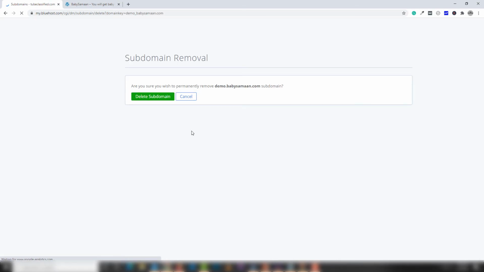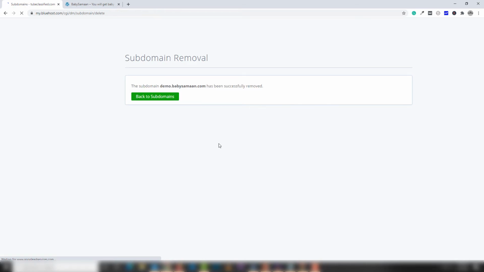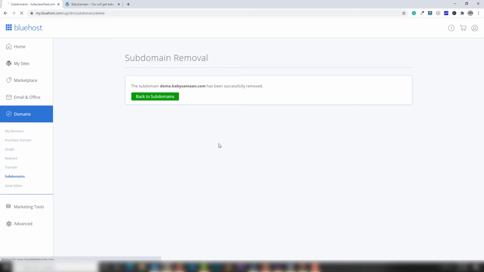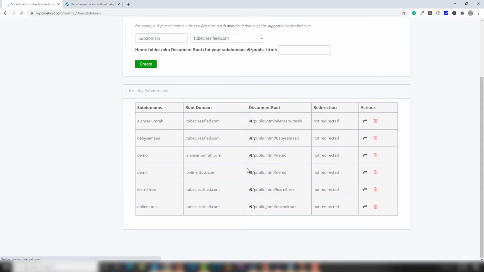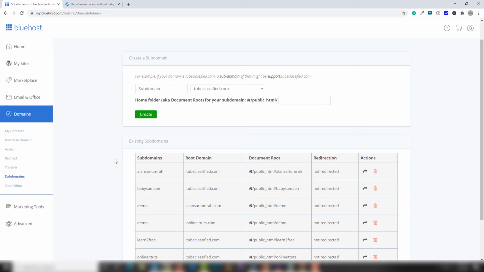I just click delete subdomain, wait a few seconds, and you will see it go back to subdomains. The domain has been removed from your subdomain area. So this is a very simple way to create a subdomain inside the hosting or cPanel, right?